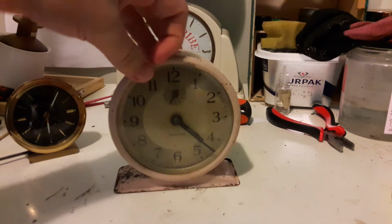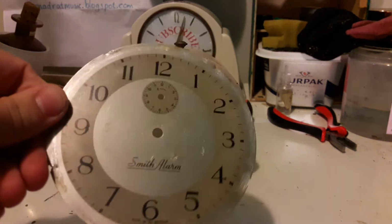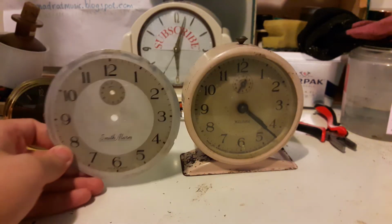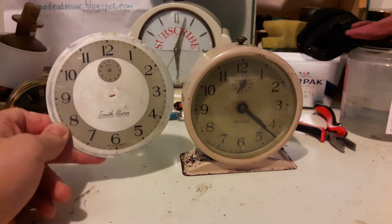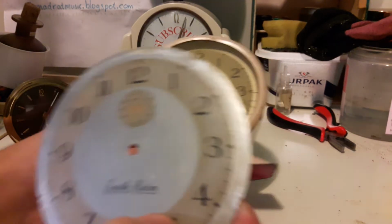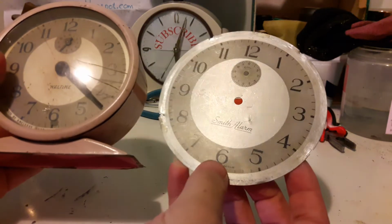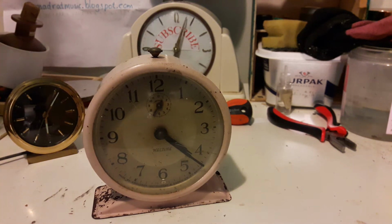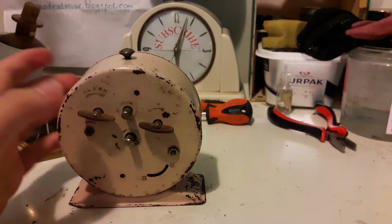But another thing to point out is, if you look at this dial, I've got one here, and this is a Smith alarm made by Smiths in the, I don't know, 50s, probably the same era, and they are, apart from the number 7 and the size of it, pretty much identical. Same with the silver bit in the middle and the colour bit with the numbers on it, donut dial. Yeah, it's very very similar, and because of the difference in the number 7, I think they copied Smiths as well, rather than actually getting Smiths to make stuff. So we've got a bit of a strange one here, a bit of an oddball, a bit of an oddity. And that makes it pretty interesting, I think.